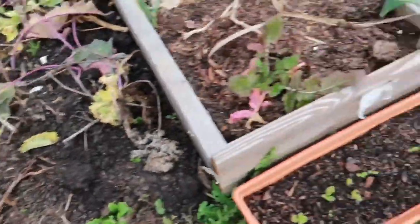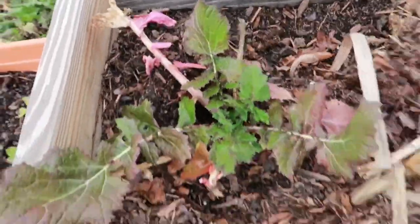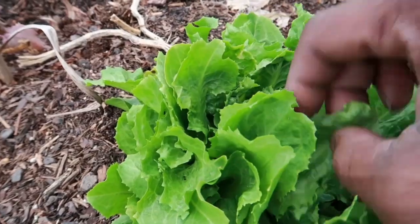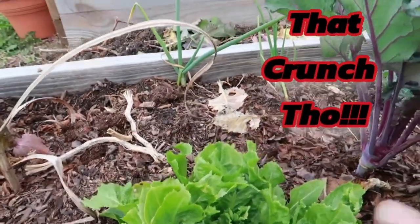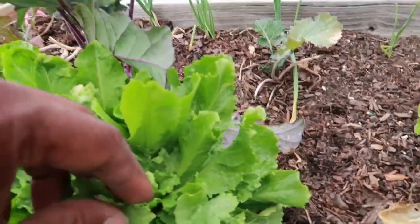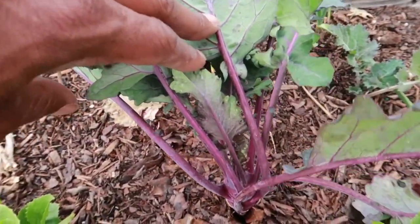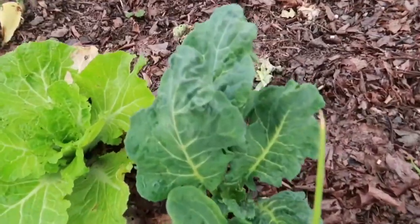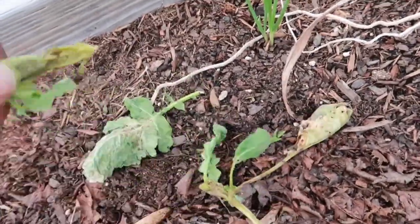My compost garden bed — this is the land of the lost, stuff I thought wasn't gonna make it. But I still got a turtlehead thriving right there. Sugar cane — I think she's out of here. And endive — I'm gonna let her get a little more size, but you know what, let me taste a little piece. It's all right. Some more endive — pretty, pretty, pretty. Got another purple carob in there, didn't think she was gonna make it but she made it. Another Chinese cabbage right there, I think that's a dinosaur kale, and something else that's a wrap.